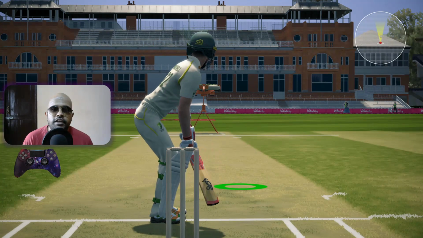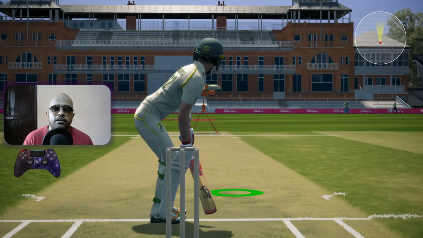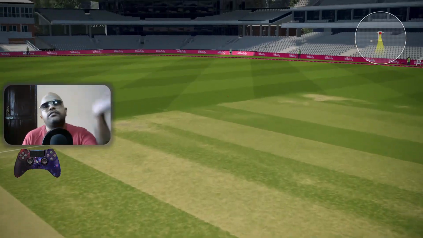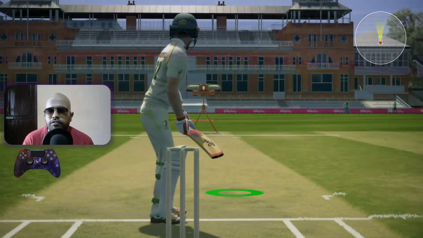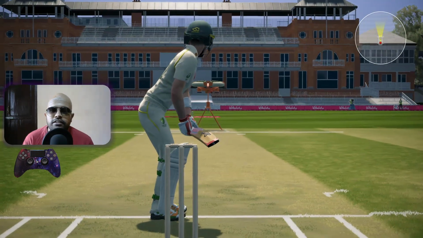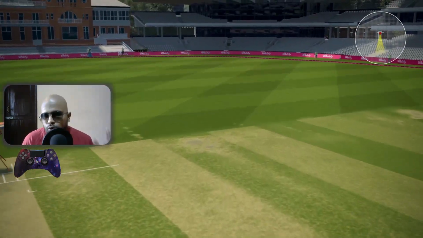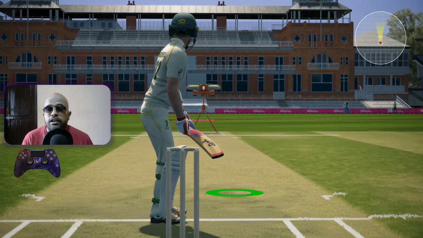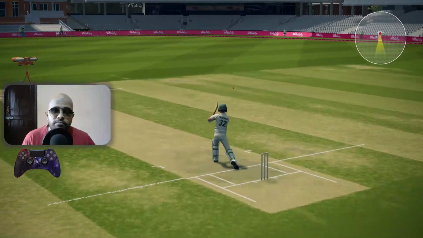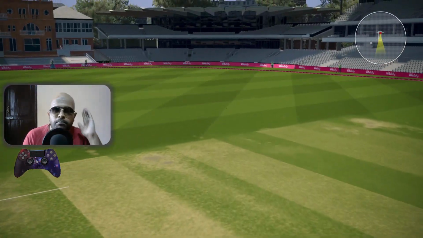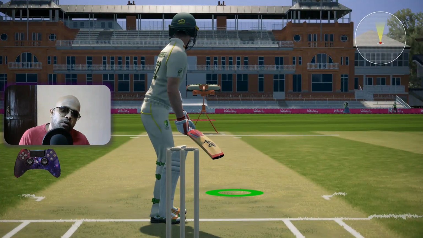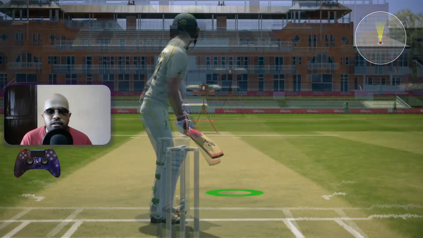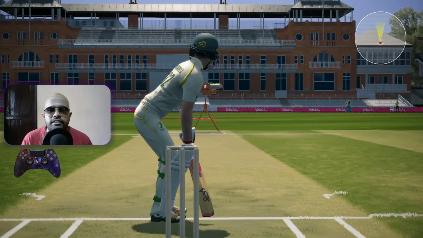Because even if the ball is this full, see the fluency with which he hits that towards the extra cover region, it's so elegant, and he can score towards extra cover with a lofted shot as well. He has the power, the animation has the power, because the foot is going towards the ball and you are lofting it in the direction where you want to, and if you time it very well, a 6 is guaranteed then.